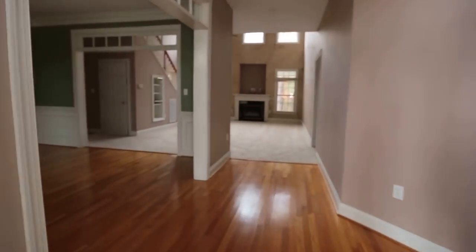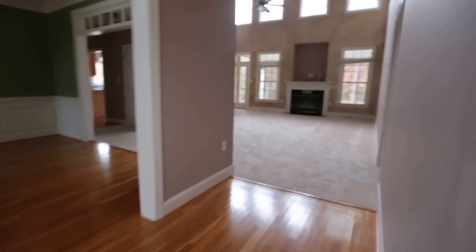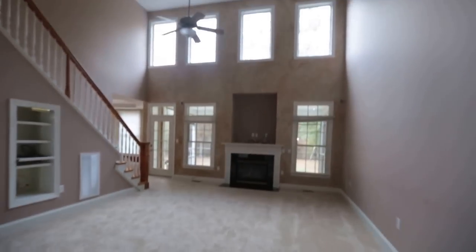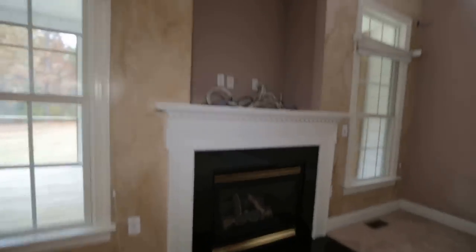We're going to do something a little different. This home has wonderful wood floors — this is our formal dining room. The bank that owns this home has actually come through and put in new carpet. We've got a room at the front that would be perfect as a home office, with an interesting ceiling fan and double doors leading into this room. We're going to start upstairs on this one and then work our way down. We're now in the two-story family room, with a nook for your audio-visual equipment and a gas log fireplace.